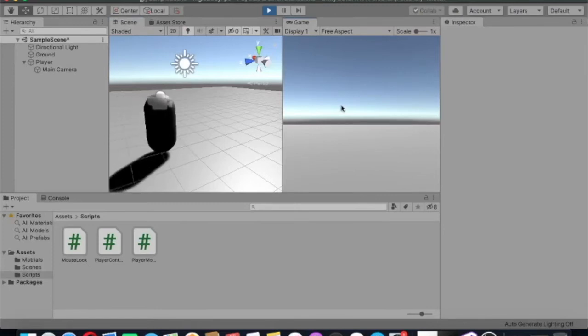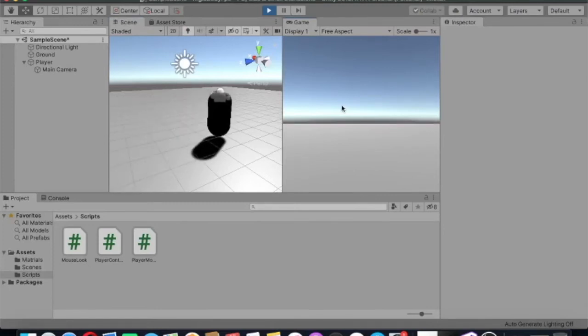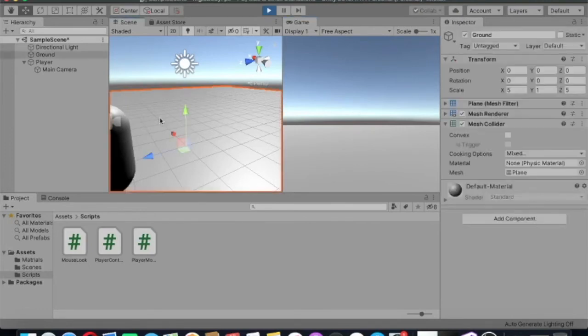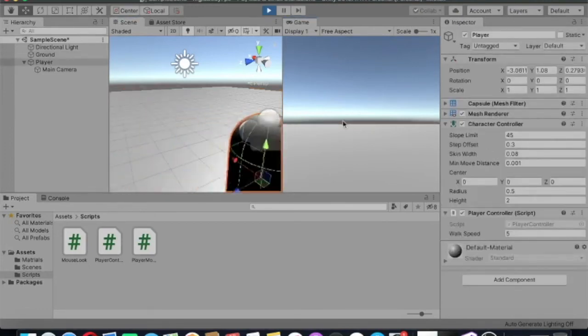Now if you see, if I press S, I'm going backwards. If I press W, I'm going forward. If I press A, I'm going this and this. If you can see, we can't move our camera yet. I'm going to show you how to now. But if you can see, I'm moving it. Okay.